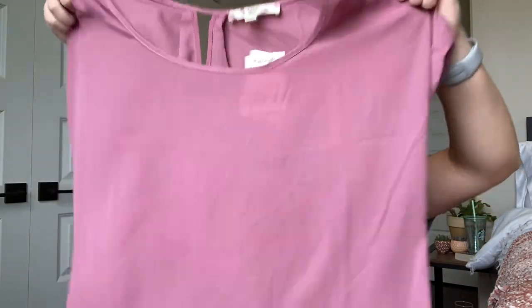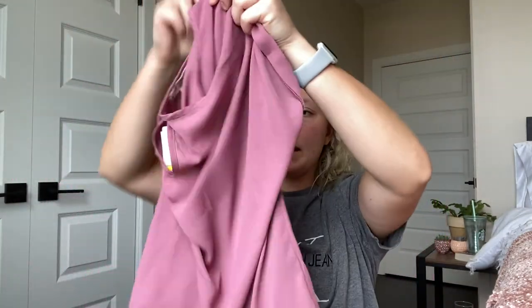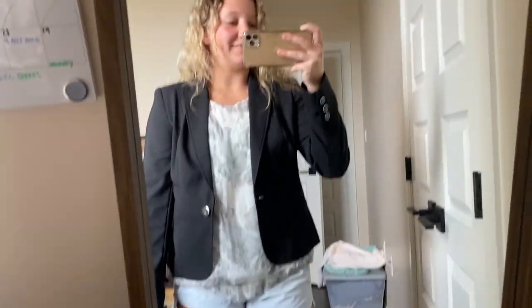The last shirt I got is just a nice flowy short-sleeve top — I really like this color. It was $6. I'm pretty happy with everything I got. I feel like I got a lot of stuff for around $110, and the best deal was definitely the jacket since those are usually pretty expensive. This is the jacket and one of the shirts — I actually think it looks cute, even if the rest of my outfit isn't dressed up. I feel so official.